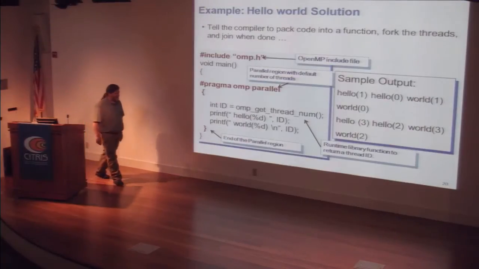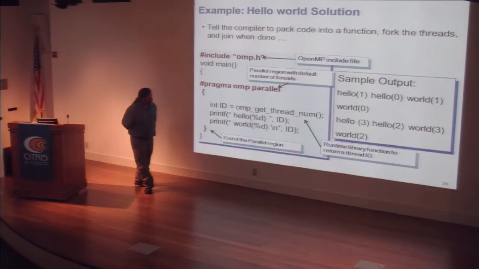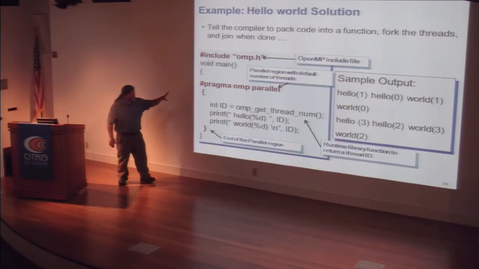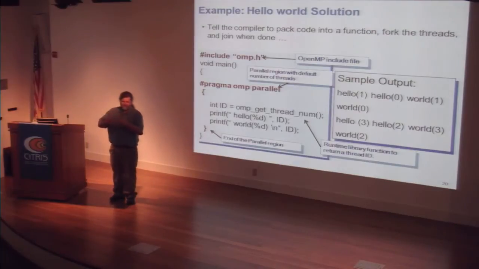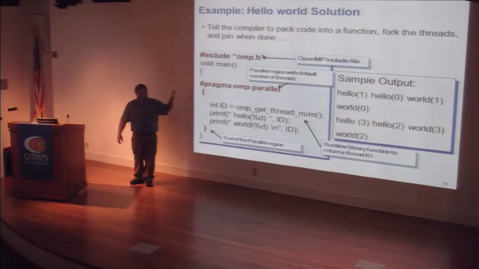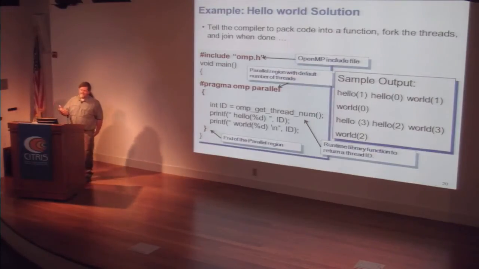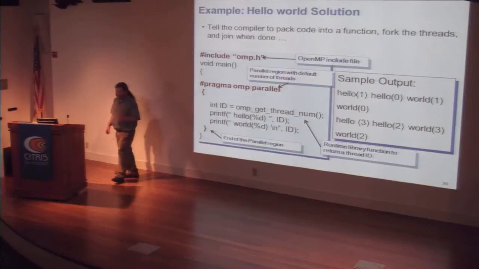So if I run this, each time I run it, it's going to be different. So that is technically a race condition, though not a data race. So I might get hello from thread 1, hello from thread 0, world from thread 1, world from thread 0, which has the new line, hello from thread 3, hello from thread 2. Now, the point I want you to realize, and I know that the previous speaker made this very clear, is that when you run a multi-threaded program, you get every interleaving of those statements. So they're going to interleave in whatever complex way meets the semantics of the program. I've done nothing to enforce the order and force it to print hello world from one thread before it goes to the next. And much of the challenge of shared memory programming is making sure that every single way these can interleave will still give you the right answer. We'll say more about that later.